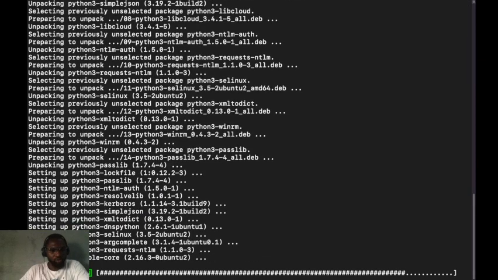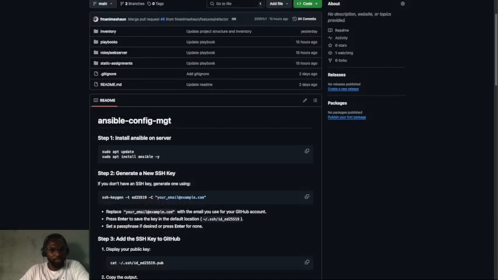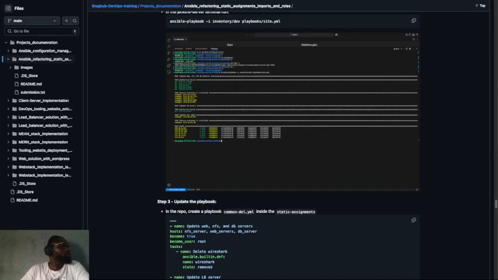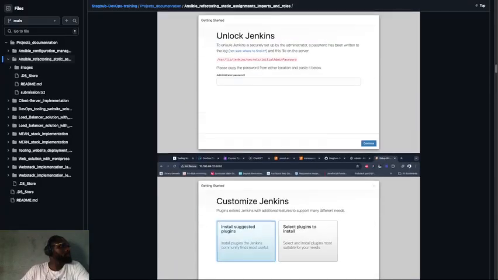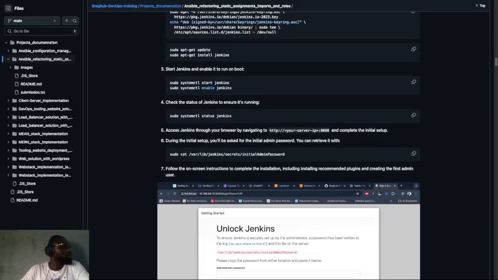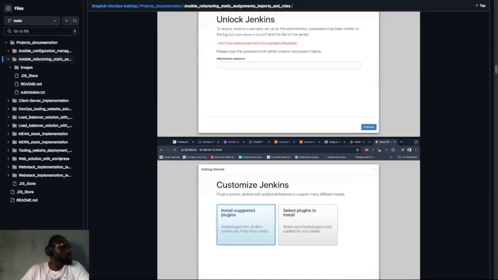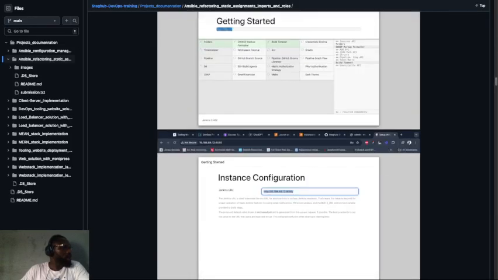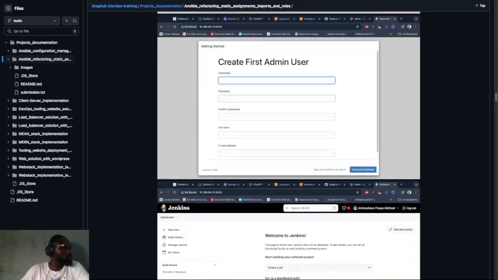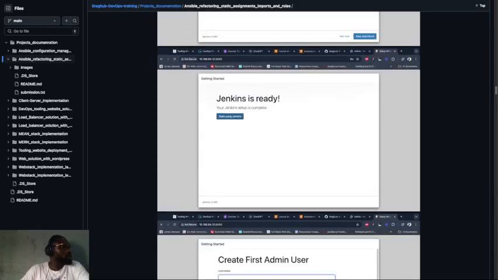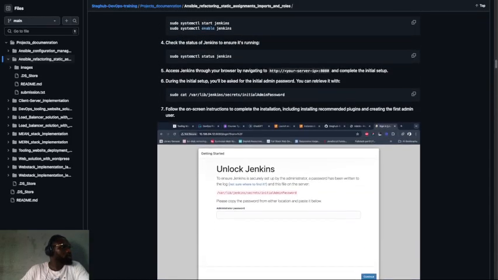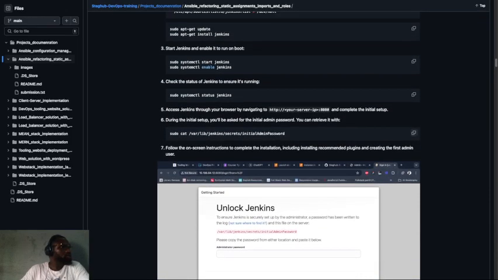I just want to be sure that I'm done with everything I needed to install. So let's go back to the documentation. There's also a part we needed to configure. Let's move on to this so that I don't skip any parts.